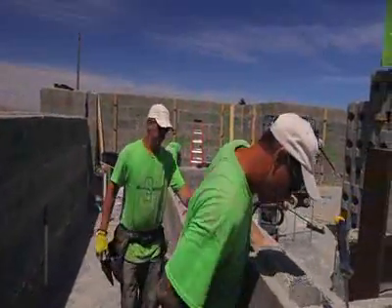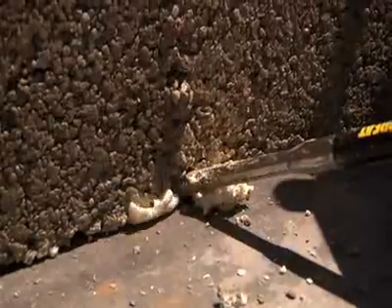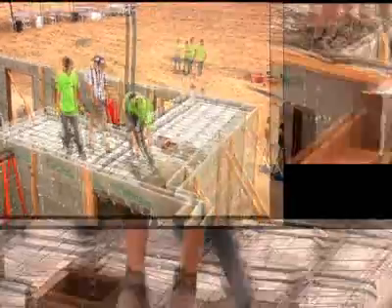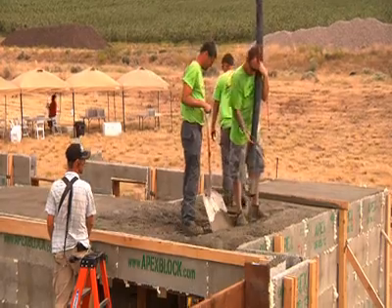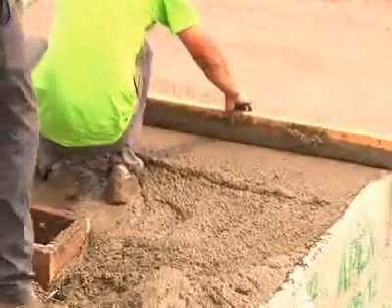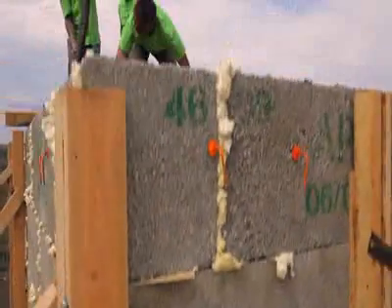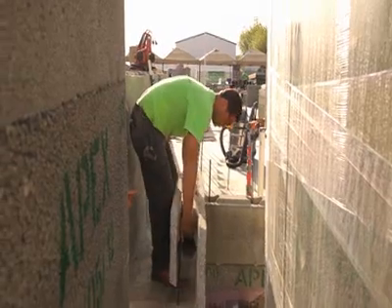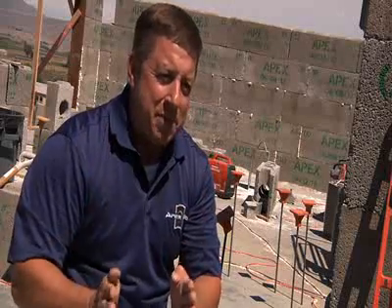Our block doesn't have to be glued on all the seams. We simply stack it. We put a light tacking of foam, and then we move on. So when our block gets poured with concrete, the block actually locks in tighter, becomes structurally stronger. We can reduce the consumption of electricity, fossil fuels being consumed, coal-fired plants. So if you insulate with Apex Block — not just insulate, construct with it — you're taking your energy costs and the energy grids down. It means a tremendous amount. We're not wasting resources. People are in control. And for once, we're looking at the environment as something that we're in harmony with instead of tearing down and destroying.